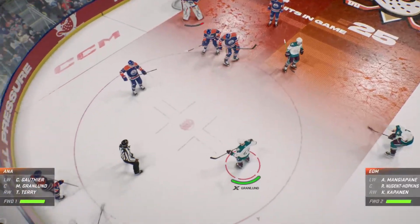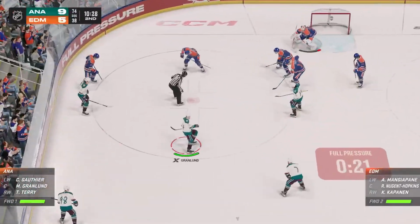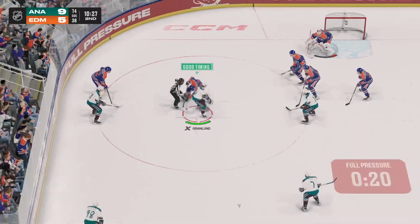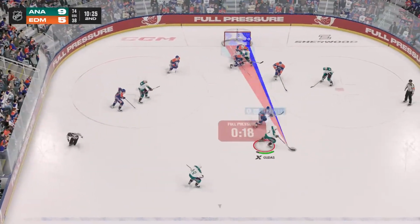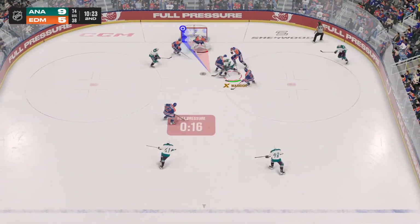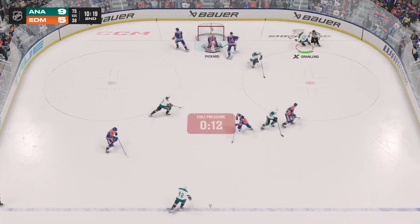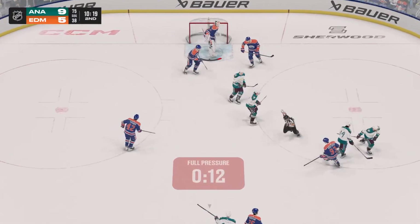A huge offensive zone face-off here. They're going to try to maintain all that momentum that they had just moments ago. But it all starts with the face-off. They need to get a win here, and they have to look to attack right away, James. The goaltender's fatigued. I mean, he's been standing on his head, but he can't continue to do it the whole time. They've got to find a way to put it by him. Pickard's going to hang on for a whistle.